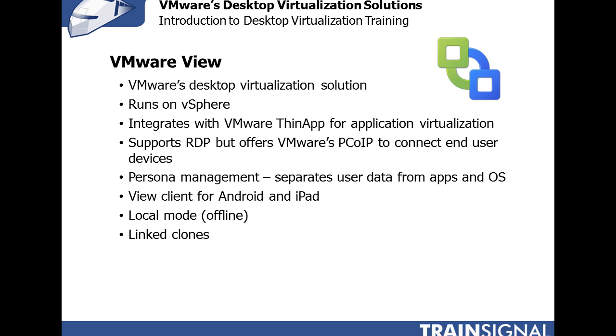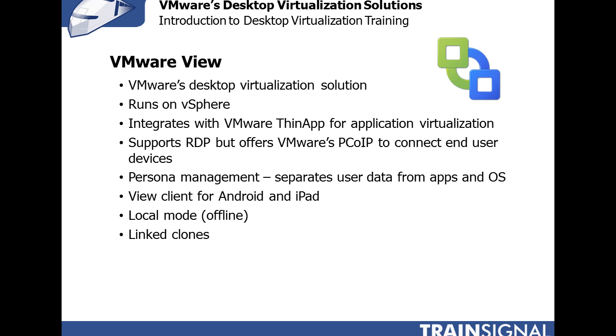Traditionally, you have operating system upgrades that need to be done that could affect the applications, and then you have application upgrades that could conflict with the operating system or the user data settings. You run the risk of losing the user data, so you use Windows roaming profiles, let's say, and all these things are very intertwined, and it gets very ugly and very messy. This persona management is a great new feature to make end-user desktop administration easier.